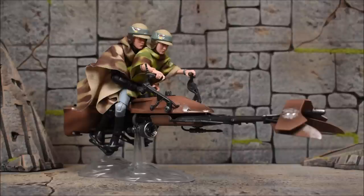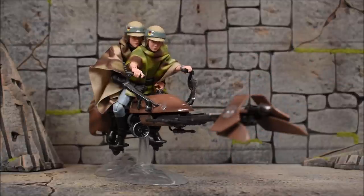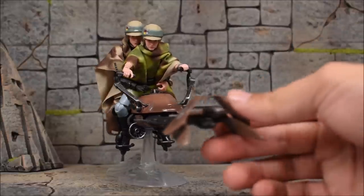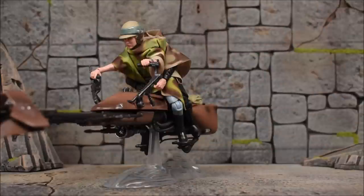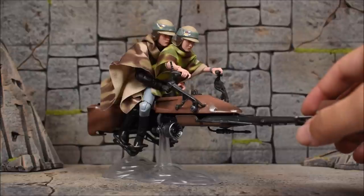Here's the thing I've been dying to do ever since I heard this set was going to be a thing — put Leia and Luke in their Endor outfits with the helmets on the speeder bike to recreate that scene. I think it works pretty well. You've got to play around a little bit with the legs and feet to get them as good as possible on the foot rest — it gets a little awkward with Leia's legs sometimes, and Luke's because he's a taller figure with longer legs. But for the most part I think it looks great. This is how I'm going to have this thing posed on my shelf. Paploo is not going to be on the speeder — it's going to be Luke and Leia, because this is a lot more iconic and memorable.